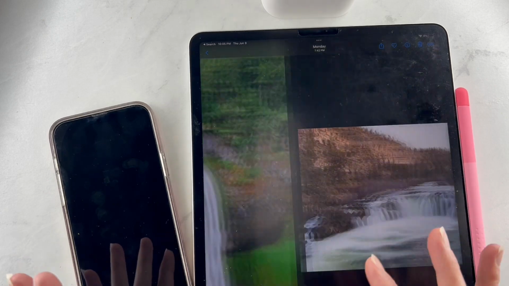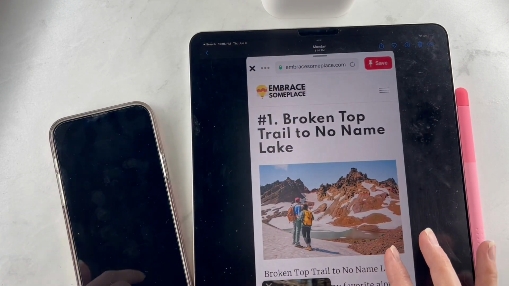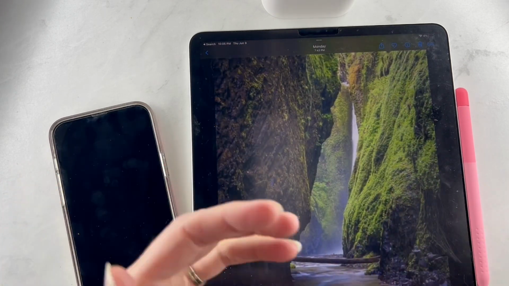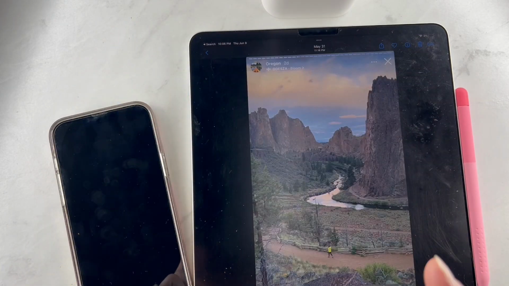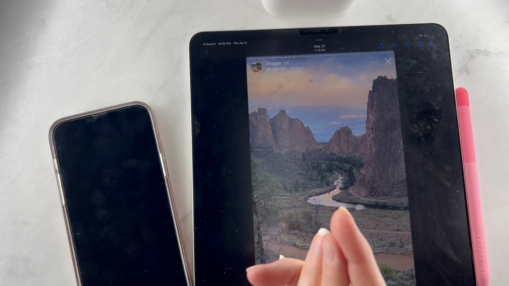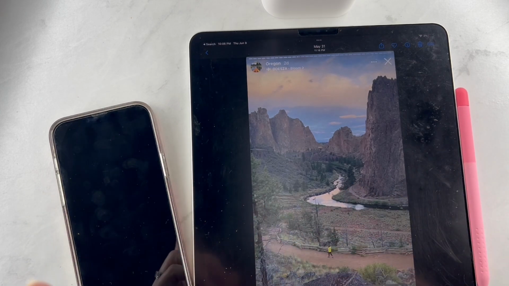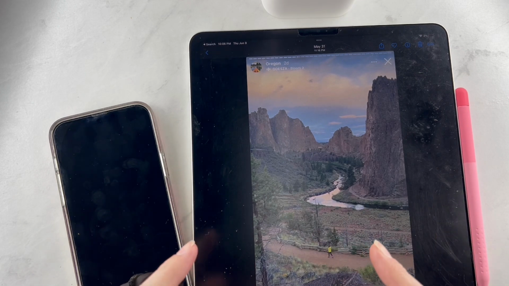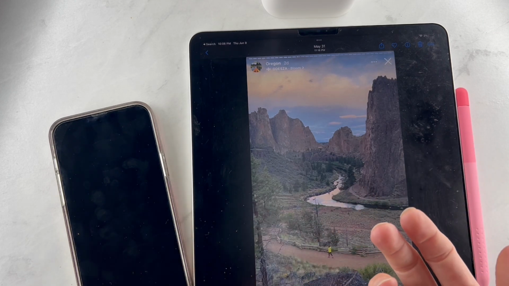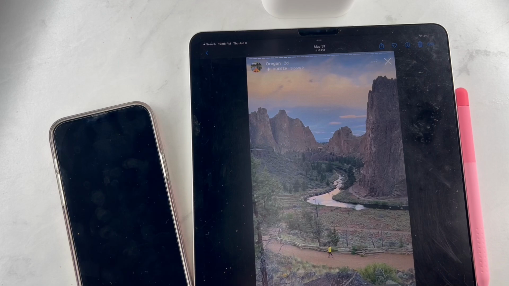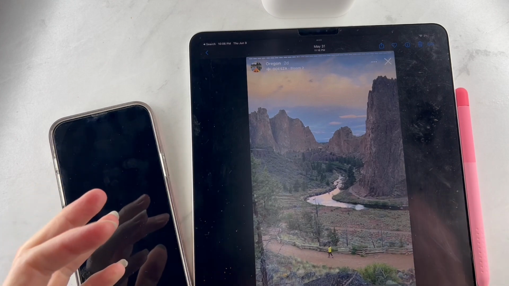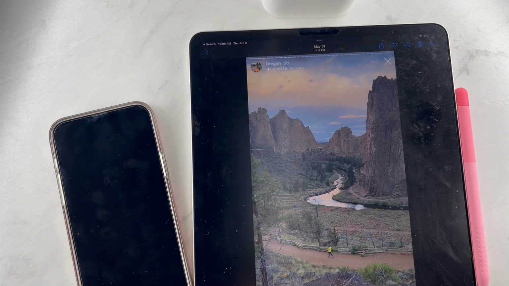As you can see here, I will randomly save pictures. A lot of times I try to save them with some information above so I know exactly the location or where I found it. Lover's Passport is somebody that I absolutely love to follow on Instagram. They have some amazing photography and travel tips. I was so excited because we had just planned on going to Oregon, and we had looked to see if they'd gone to Oregon and what their tips were, and they hadn't gone there yet. We were like, oh man, that's too bad, because we love checking their stuff first. And then literally that weekend, I went on their page to check and they were in Oregon.